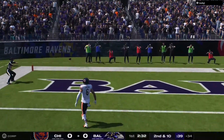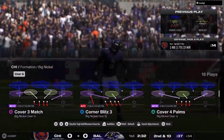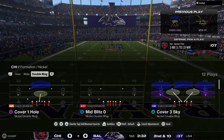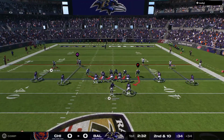It's incomplete. Took a shot, couldn't connect. And that might have been a situation where even though you don't hit on the deep throw, you at least put in the defenders' minds early in the game that we're going to press the ball deep against your secondary. And that can have a ripple effect on how they function throughout.